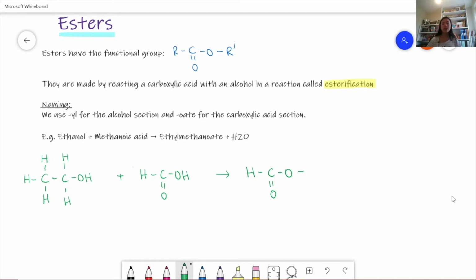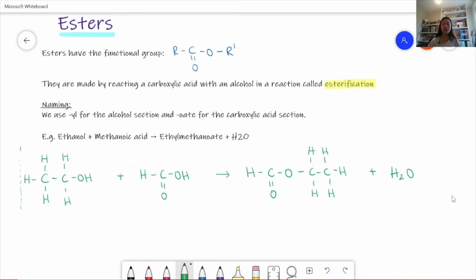And now what you do is you have a look at the alcohol you have and you flip it over. So imagine there's a mirror line here. And so you flip it over and what you get is that you have the two carbons and then the hydrogens attached. So you add it on to the carboxylic acid, but you're removing the hydrogen, also the oxygen. And this is because we're removing a water when we add them together. And so we form this, and we also form water.